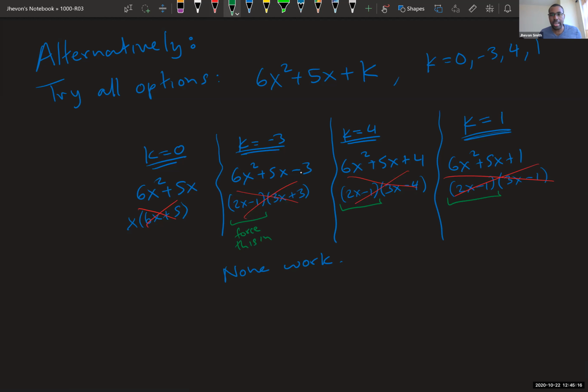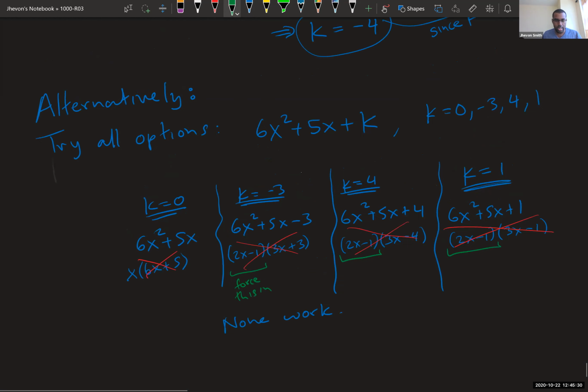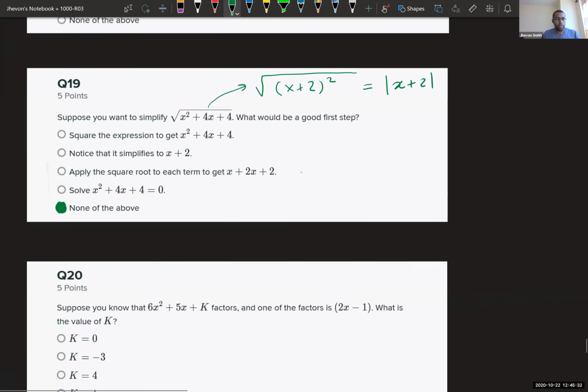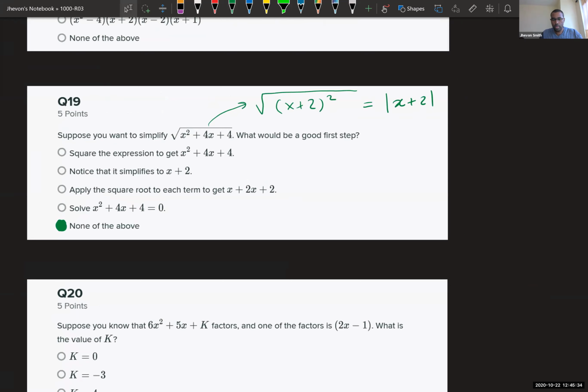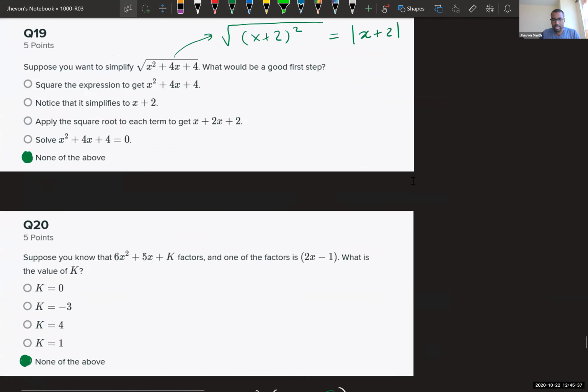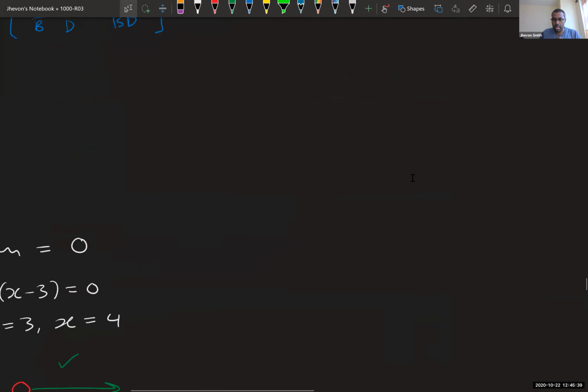So you didn't even have to actually factor it. Just force one of the factors to be that, then you could definitely figure out what the other factor has to be, because the constant terms have to multiply to give you the original constant term. But if I force that to happen, then the middle term doesn't work. So you'll realize that it doesn't work out with any of them. And yeah, that's the test.